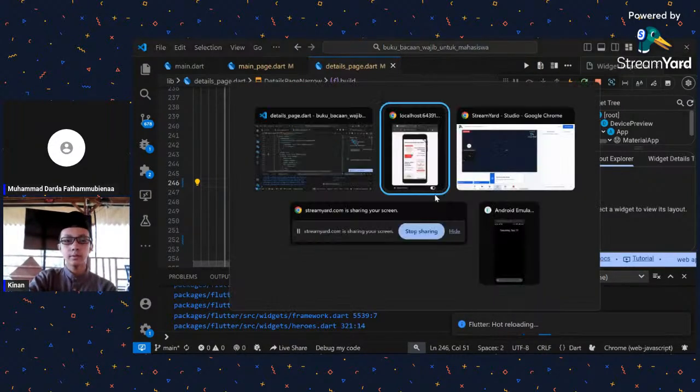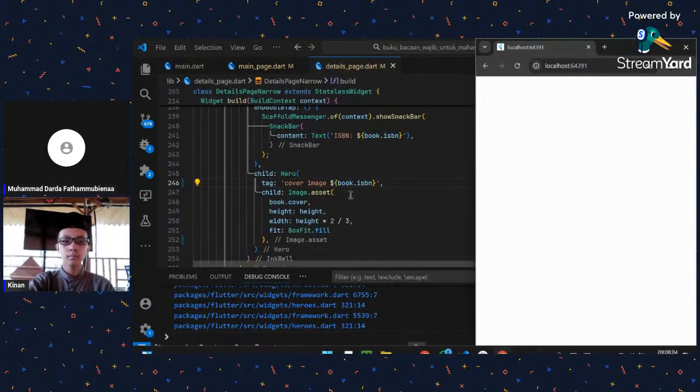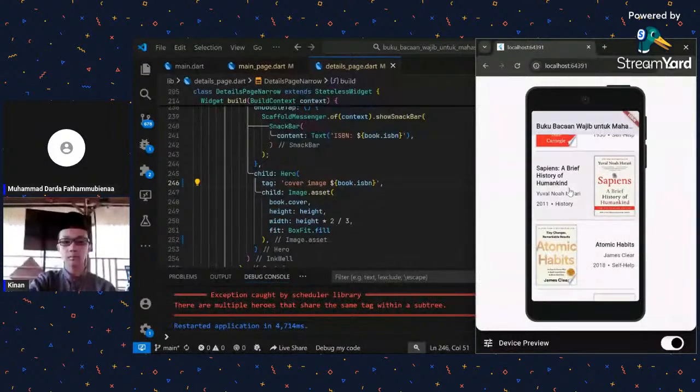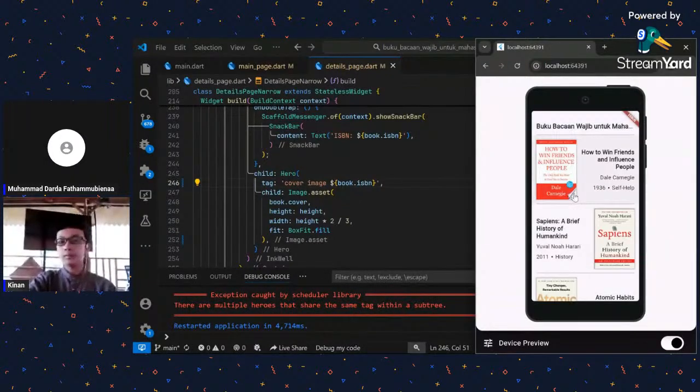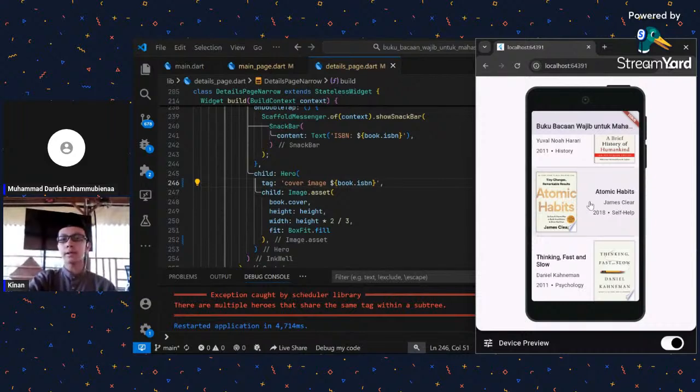Hot reload. And now we'll try it again. Okay, now will it work? I will try to click on this item here, Atomic Habits.